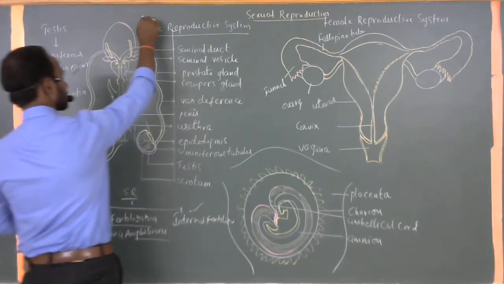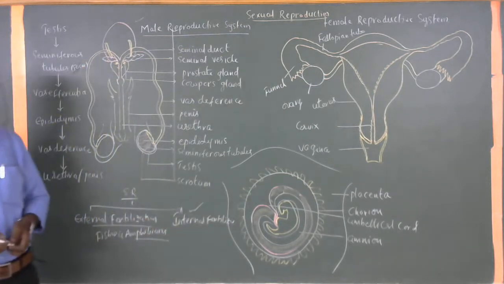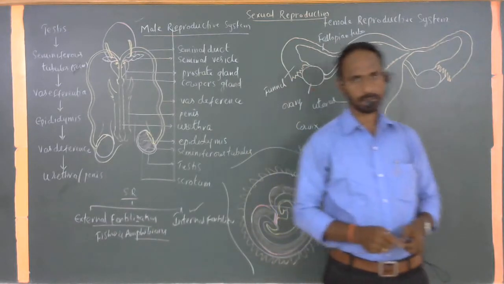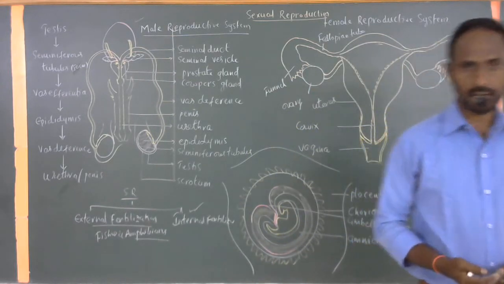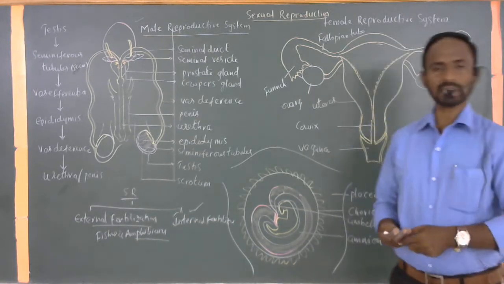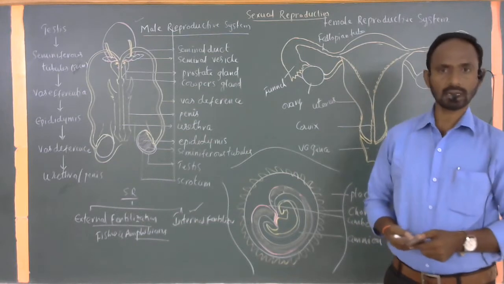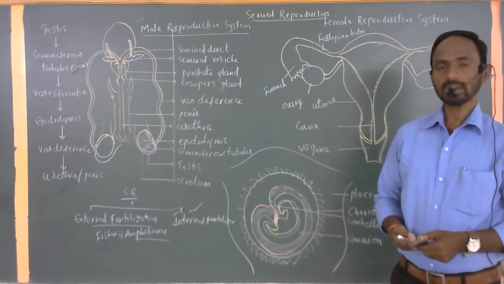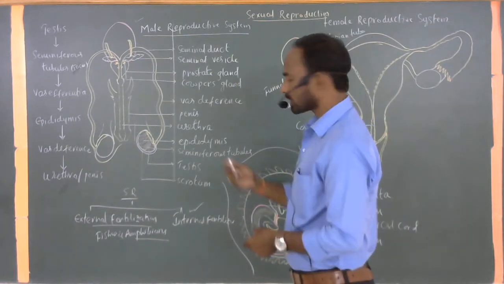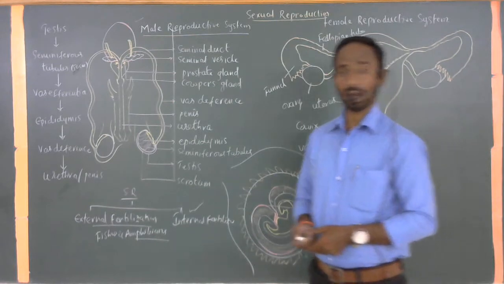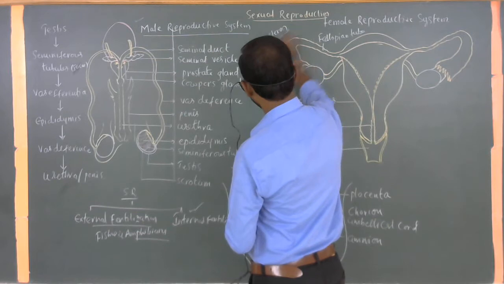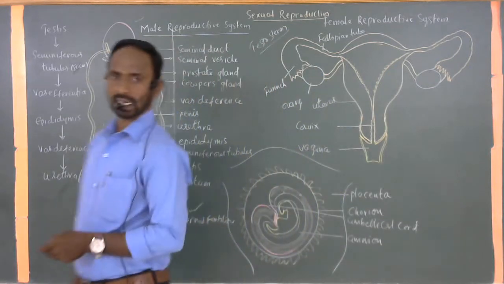So, what are the structures of the male reproductive system of human beings? Before going to the topic, do you know what adolescence is? In the 8th class topic, you know clearly. When the child reaches 12 or 13 years, or 13 to 14 years onwards, especially in males, there is a time commonly called adolescence. At this time of adolescence, the male sexual hormone, commonly called testosterone, is ready to start from the pituitary gland.